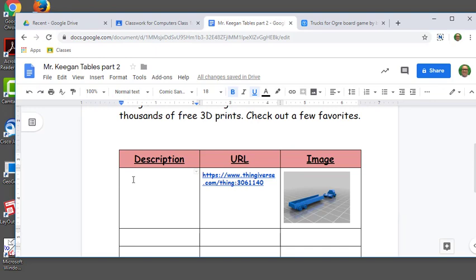Over here on the description, we're going to write in exactly what it is that we have, and we're going to change that back to 12. This is a link, and I'm going to get rid of all that bolding and underlining, and I think I have the same thing up here. I'm going to change that not to blue but to black. This is a site with the car or the truck I would like to print.